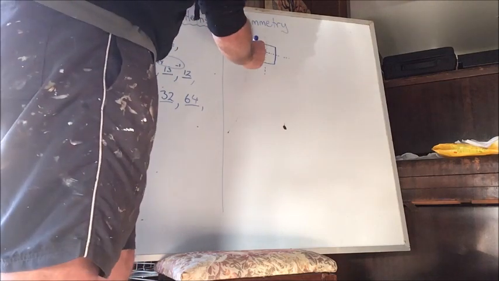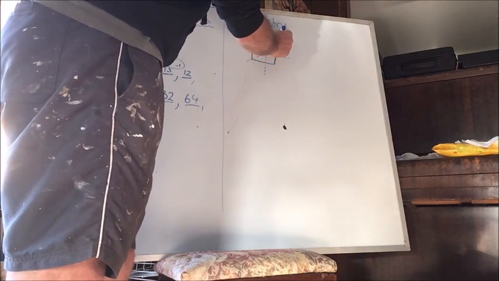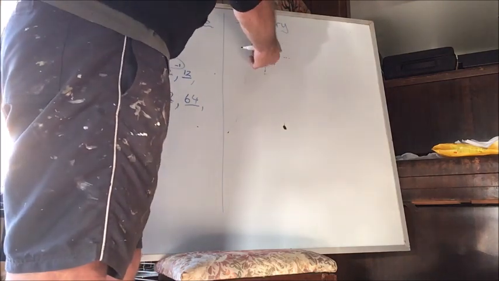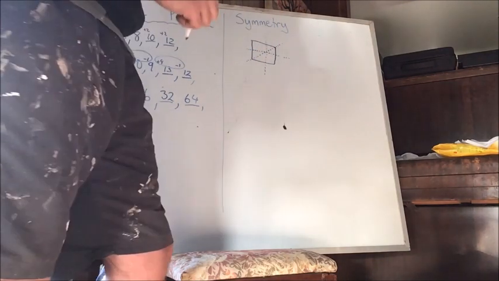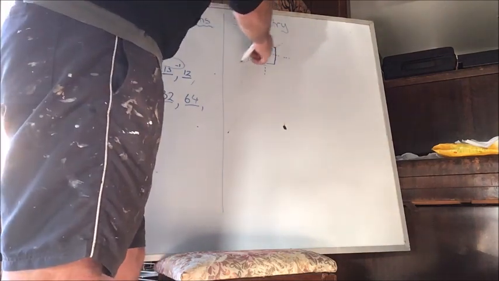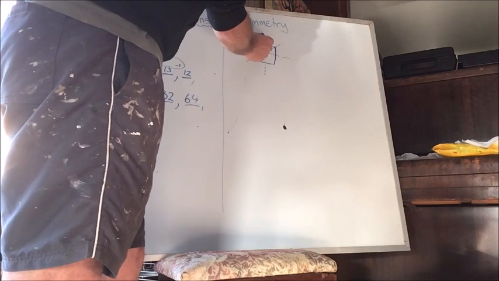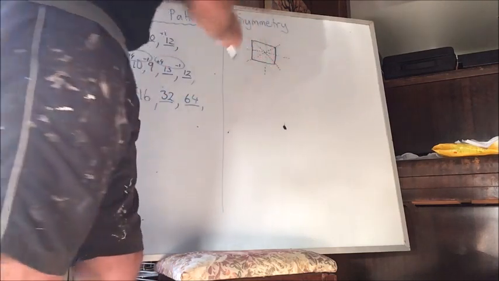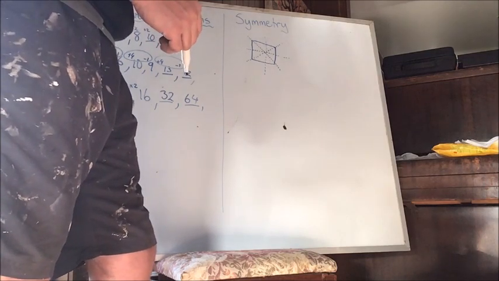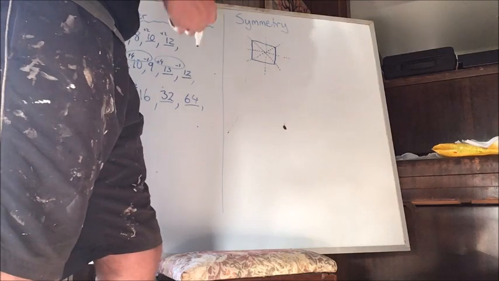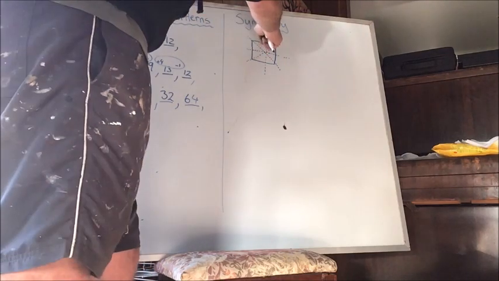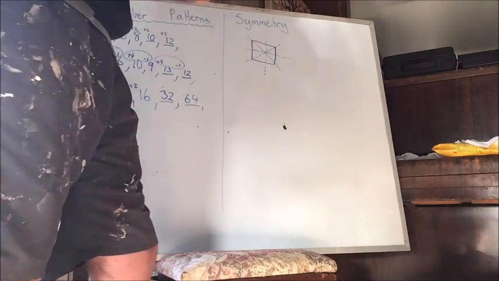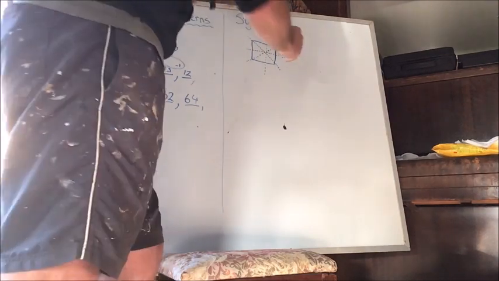Now, in a square, if I fold it across like that, we know doing stuff like that because we love doing origami. So through origami we know that if I fold it that way, this side here will be able to touch that and it will form a perfect right angle. So that means if this is a line of symmetry, then this would be also, because if I fold it across that line, it's going to be exactly the same on the other side as well. All right, so that's what lines of symmetry are. Now we have a look, how many lines of symmetry are there? I've got my one line here, I've got two lines, I've got my third, and I've got four. So a square has 4 lines of symmetry.